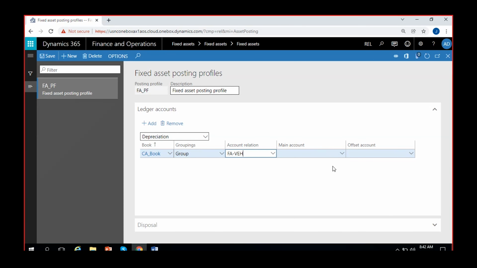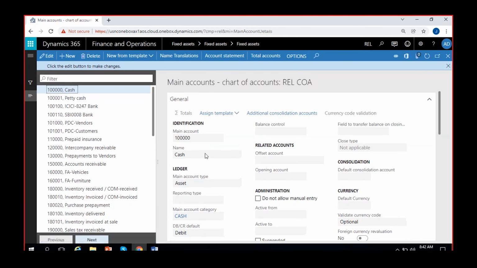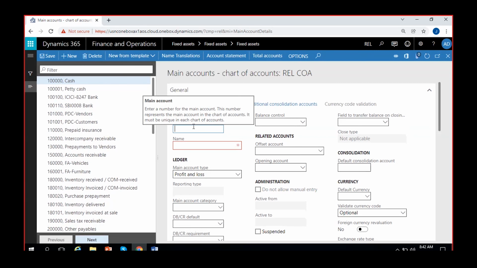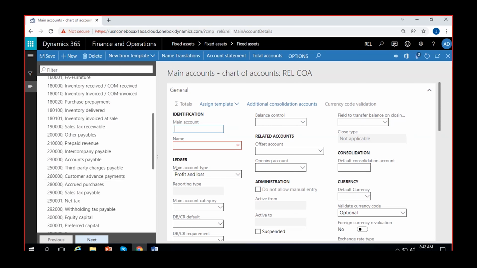Going for vehicles, selecting, creating a main account quickly. Create new. So accumulated depreciation is a liability. So I'll just create a liability as 2,40,000 accumulated depreciation vehicles separately.